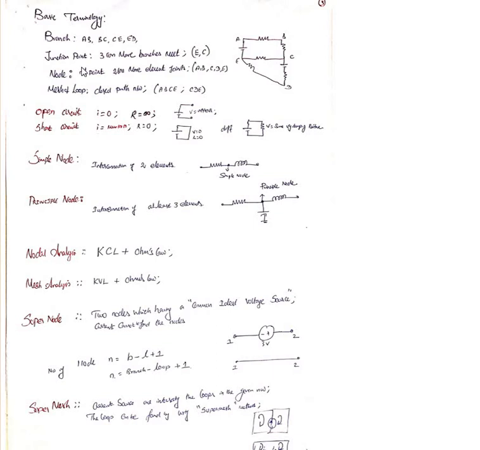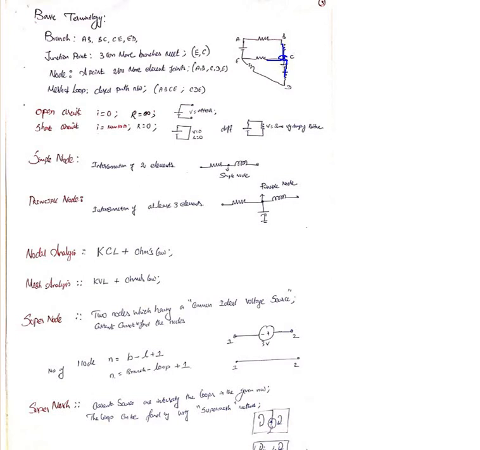So what is a junction? Three roads, or more than three roads, joining at a point is called a junction. Three roads, four roads or five roads joining at a point is called a junction. Coming to the circuit, it is similar: a point where more than three elements join, a node joining point. Here there are more than three elements: 1, 2 and 3. So you can call this a junction.